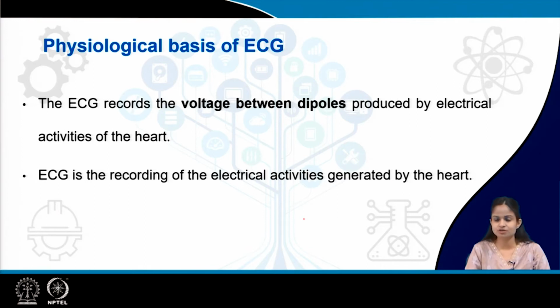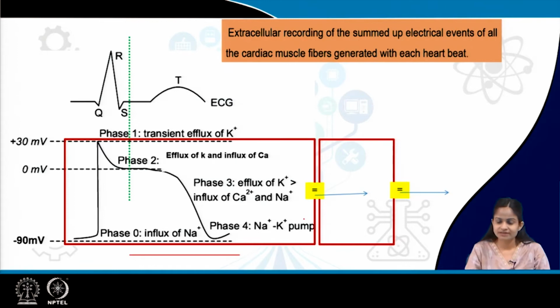This is a summation of the action potentials of all the cardiac muscles. Till now we had discussed the action potential which is generated from one cardiac muscle. That means there are different phases of action potential. There is a depolarization phase, then phase 1 of early repolarization, then the plateau phase, and then the repolarization phase. So, these are the various phases of action potential we have seen in one cardiac muscle.